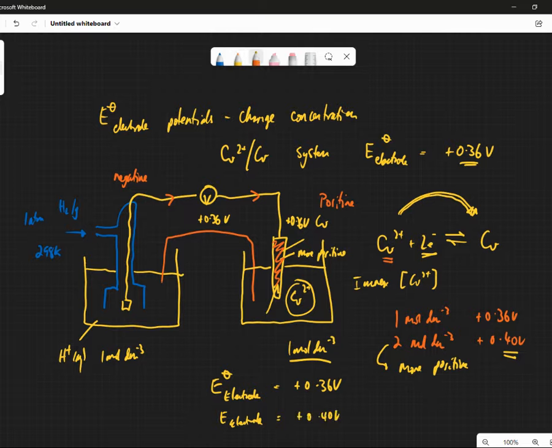Now, what am I going on about here? Well, the first one is under standard conditions, and it has the standard sign, but the second one is not standard conditions, and so we don't put the standard sign on the second one. Does that make sense? So if I increase the concentration of the solution, the electrode potential increases. Will we ever be asked to predict the new electrode potential? Yes, we can, but I'll get to that in a minute.